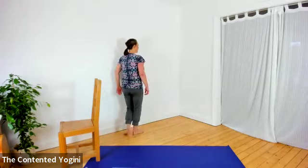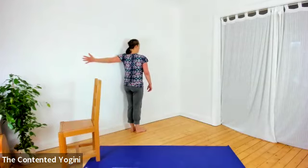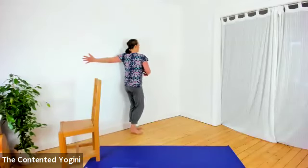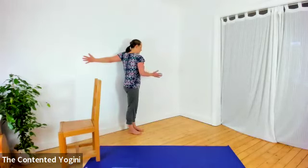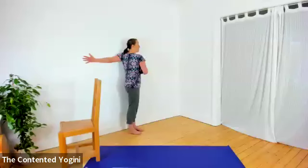You step yourself quite close to the wall, reach the arm out behind you, palm to the wall, around about shoulder height there or thereabouts. Step away from the wall if it's too intense. And then if you'd like to, you can turn your torso, your feet first, which will help the bottom of your body to turn away from the wall, trying to keep your shoulders a little bit down. So if they creep up, usually means it's a bit too intense. Shoulders down is what we're after.